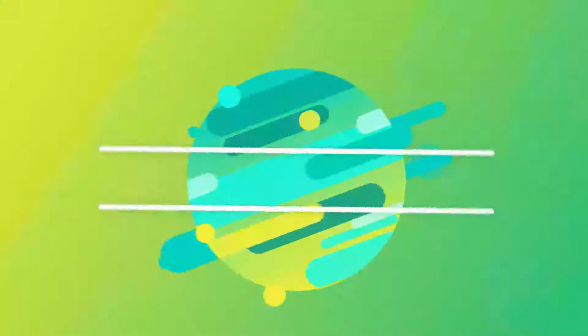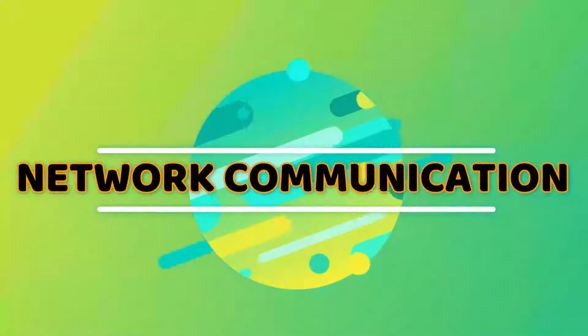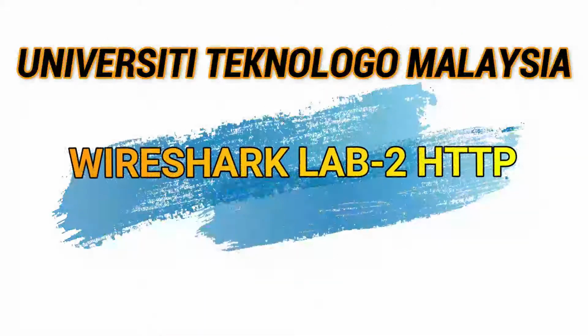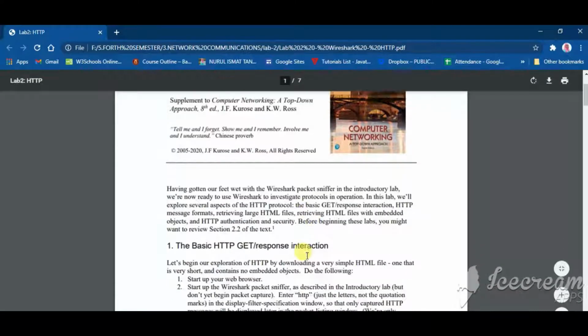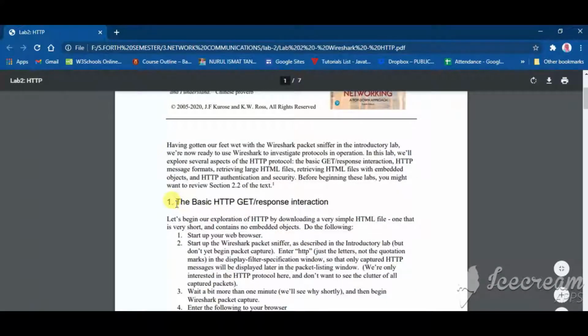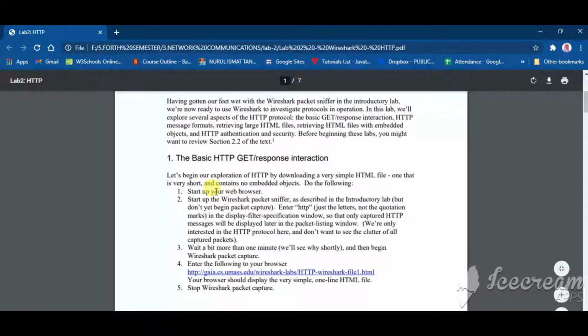Now I'm going to start my academic course, Network Communications Wireshark Lab 2. So this is our lab instruction. First of all, we will do the basic HTTP GET and response interaction. Here we use the Chrome web browser and set up our packet sniffer.